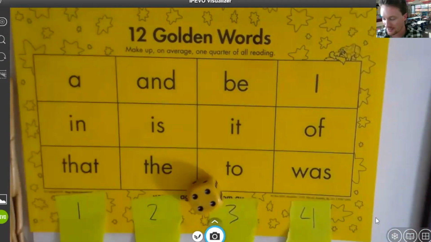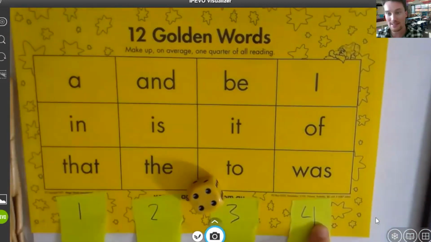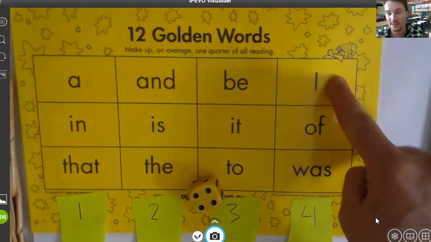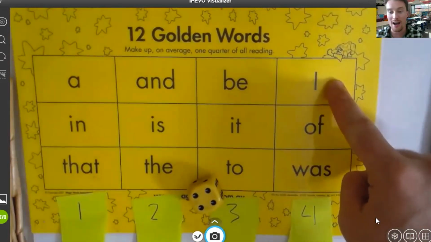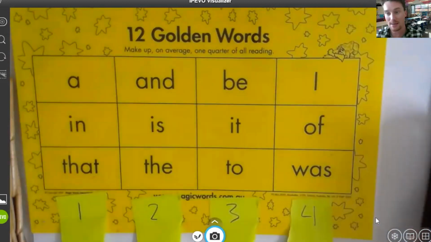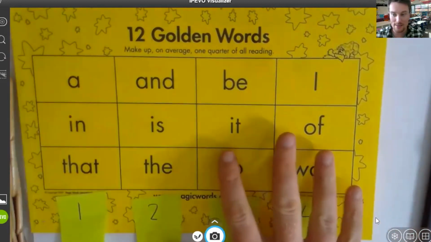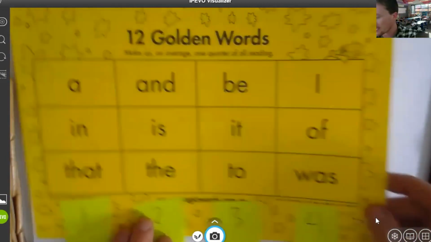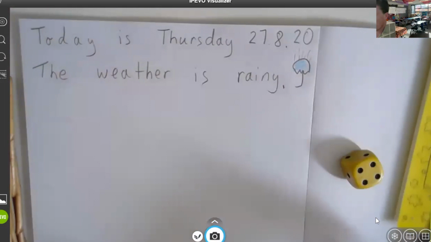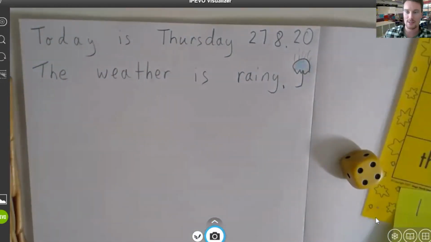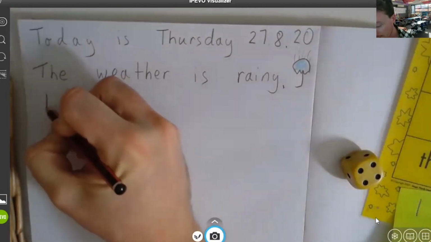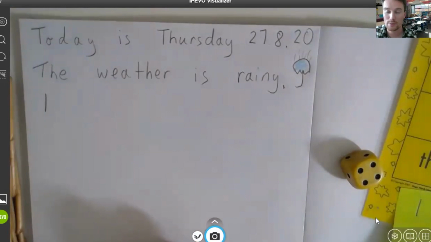Let's roll the dice. 4. Well, that means this column, all right? Well, it's our first time we've landed on 4, so we're going to do the first word, I. So maybe if you already understand how to play the game, you could pause the video and go play the game. Otherwise, you can write your sentence with me, because we got I. Maybe you want to write your first few sentences with me, and then play this game with some other words later. So I'm going to write down I, because that's the word that we landed on.